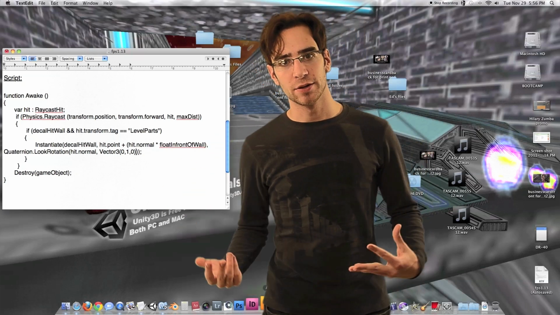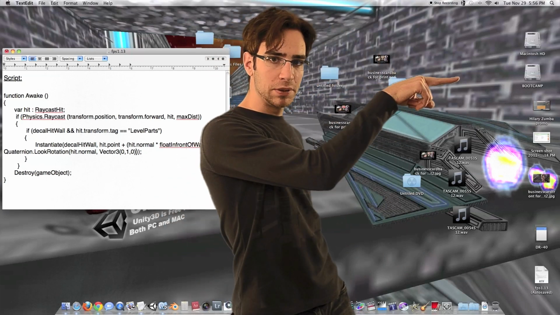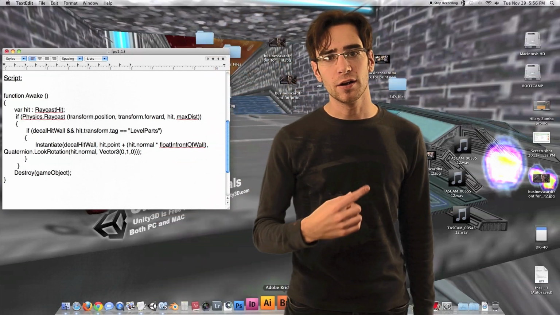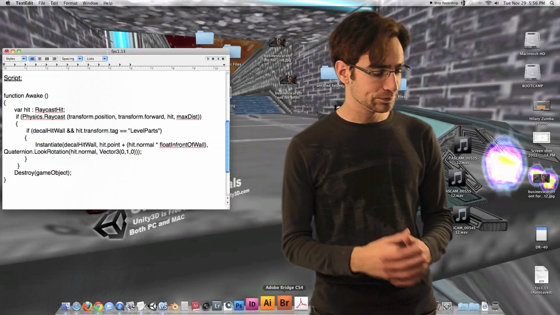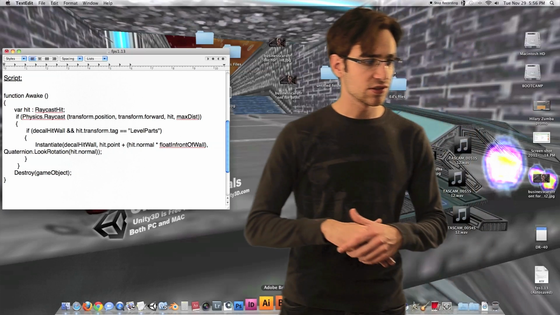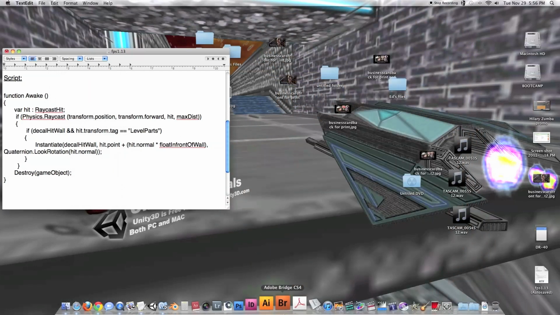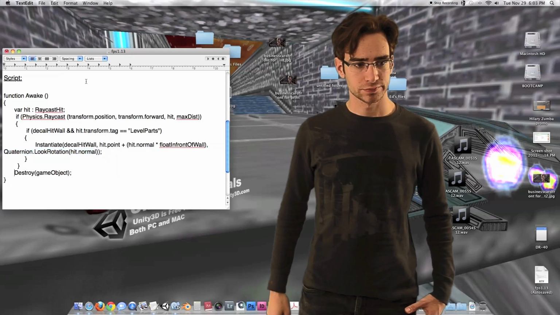So let's say you were Spider-Man and you're on a wall and your head is sideways. You're going to want to have up be in that direction. But for our case, we could just have up be the default up. So we can delete this whole Vector3 thing. And basically, in short, it's going to turn hit.normal into a quaternion because we need a quaternion for the rotation of where we want to spawn the bullet hole.